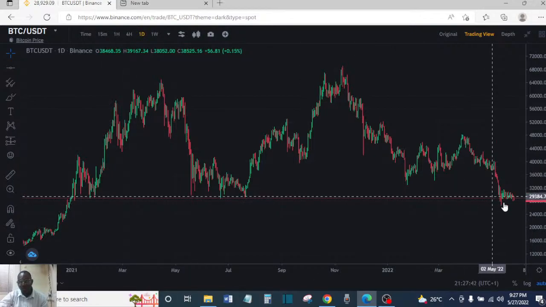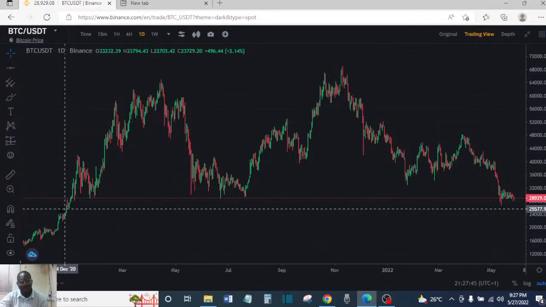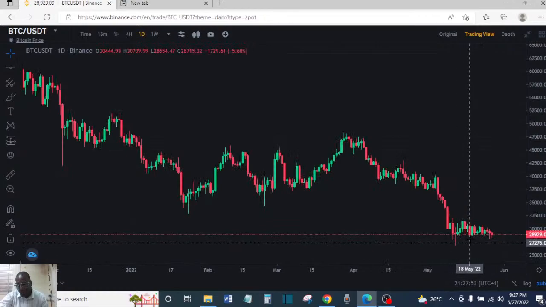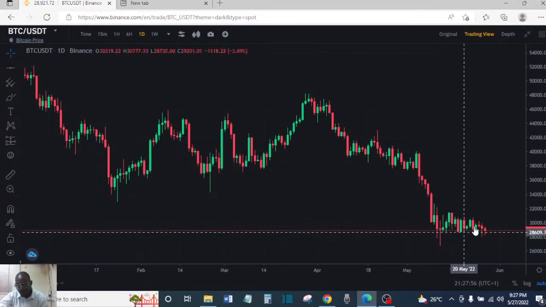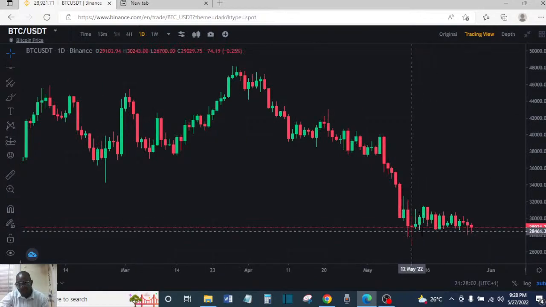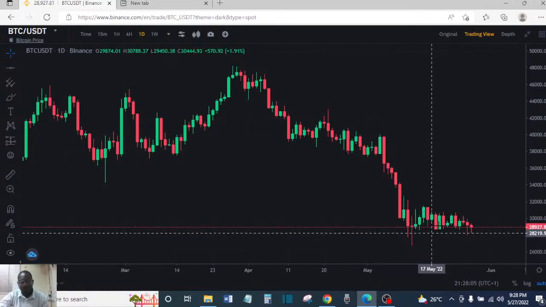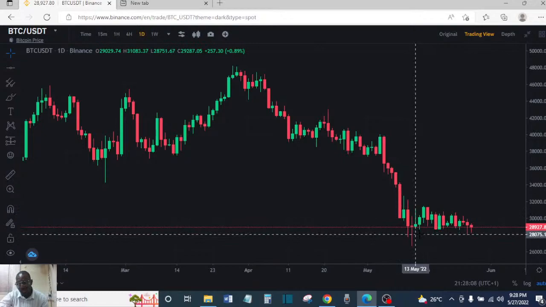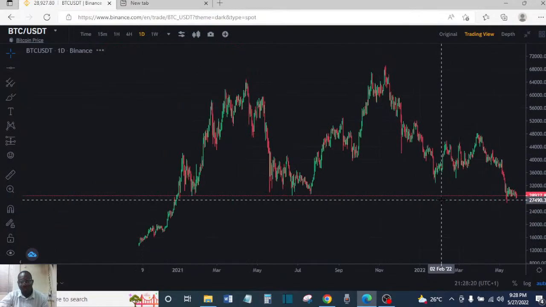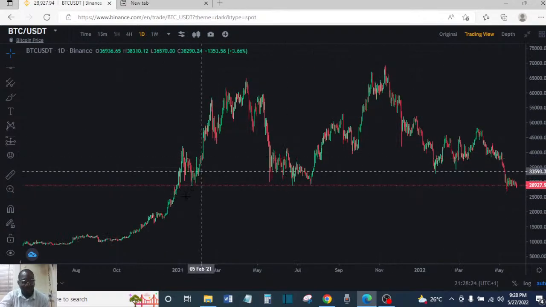Personally, I expect that a clearance of the stops that are here should take place. The stops that are here, from my view, are not yet taken out fully to my satisfaction. If you switch to the 4 hours chart, you will see the stops here clearly. So price may want to take it out. Now, if price will go further down, where do we expect price to get to?